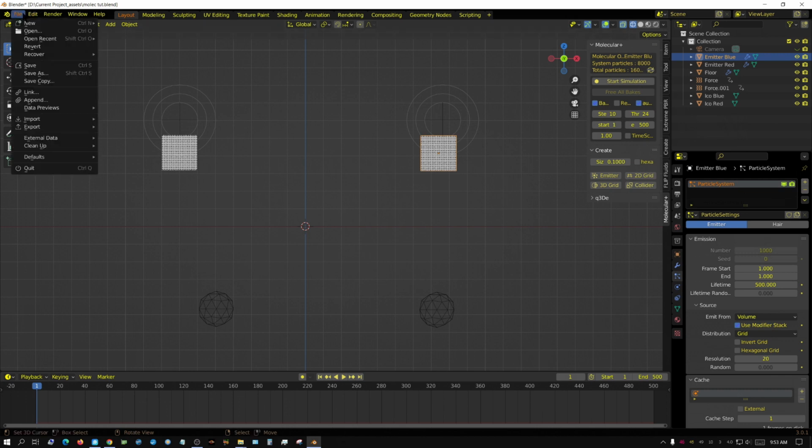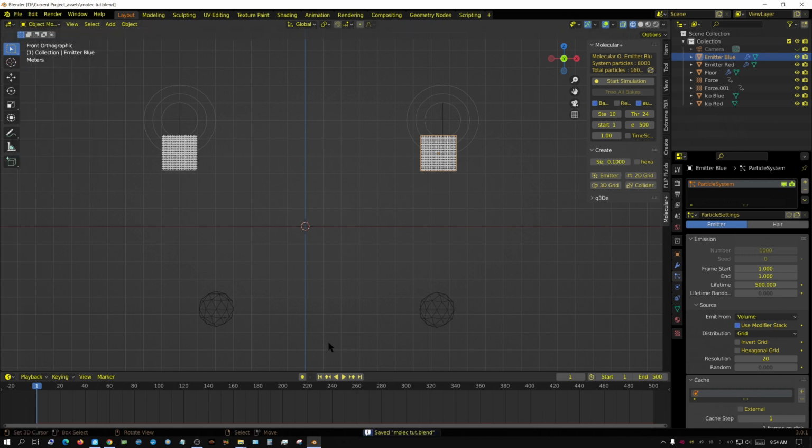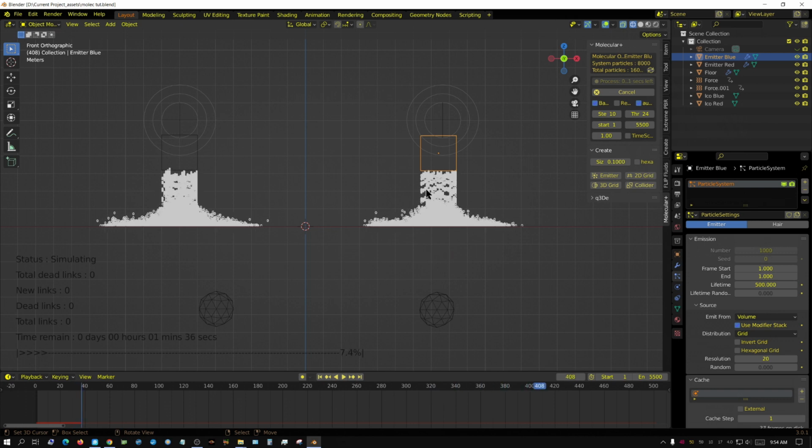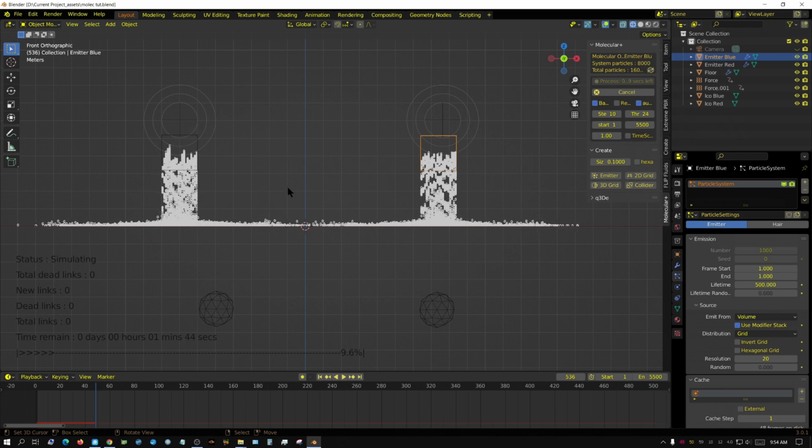So I'm going to press File, Save, and then I'm going to press Start Simulation. Now if it does like it's supposed to, these particles are not going to be connected or anything. The force fields are not attracting any of them.